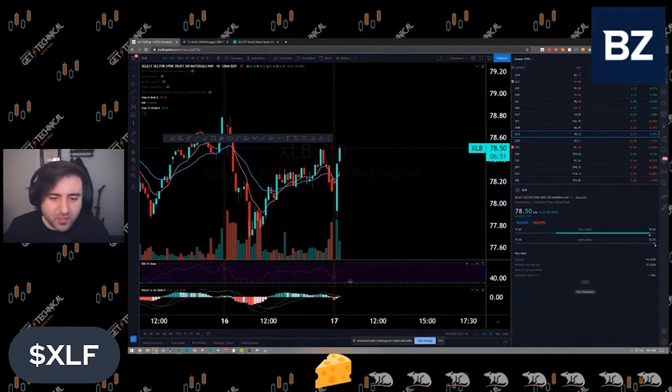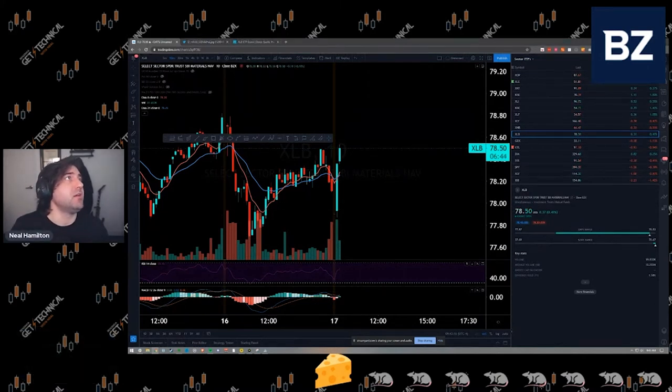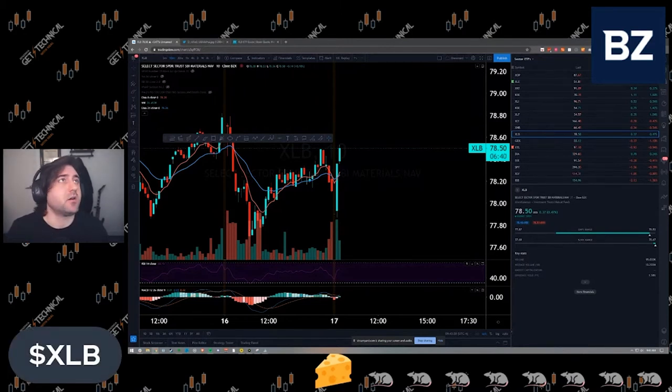All right. Nice cross up here. RSI is where we want it. MACD is crossing. XLB is getting a call right now. Nice looking cross. Trading options on XLB, getting the calls. They're pretty cheap. They're $82. So we're getting in the money. XLB calls expiring Friday. Going to go ahead and continue. I'm just going to grab three of them. $246 total. I'm submitting my order.